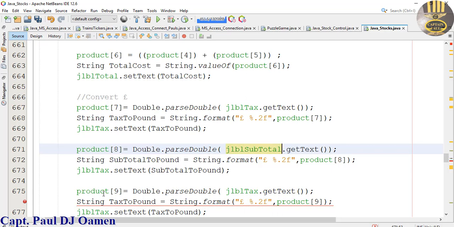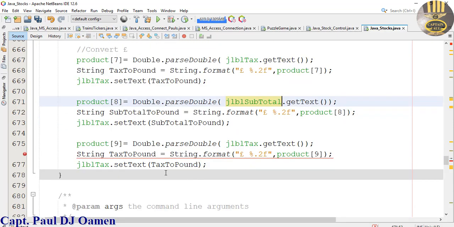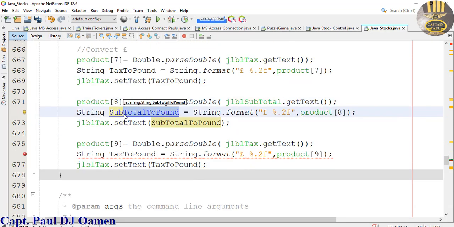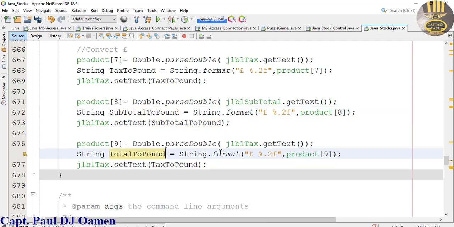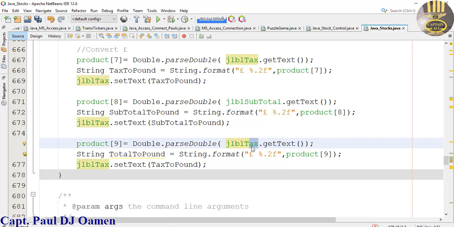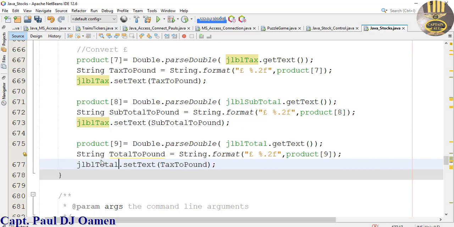Okay, so this one is sorted. Very good. Now this one is going to be total to pounds. And here this is going to be total. And here becomes total as well. Okay, that looks alright.